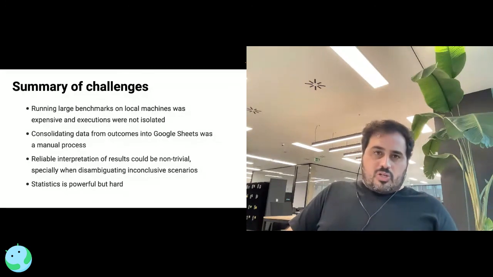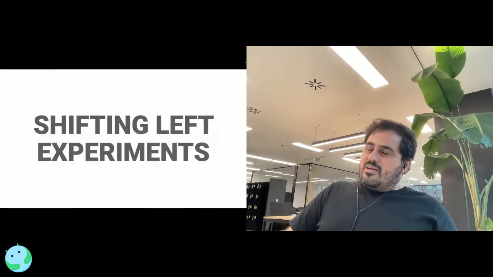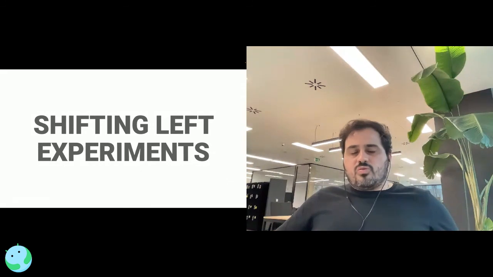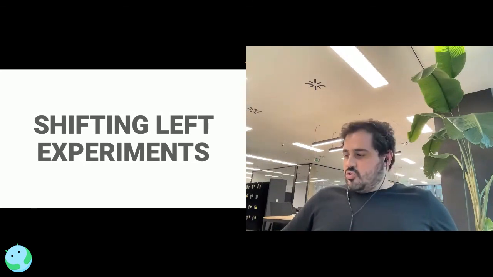So our solution to address all of these pain points was automating, or shifting left, all the way we do experiments on top of Gradle Profiler, or if you prefer, shifting left part of our solution discovery process. How did we do that?